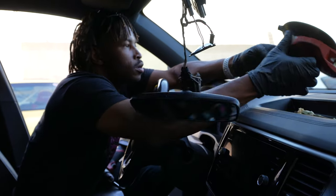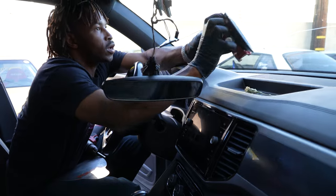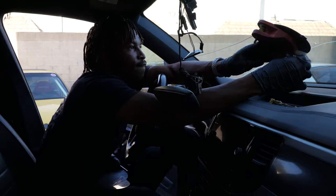Good, because this crack makes it come out every time. See, this is where I would usually pull from the other side.